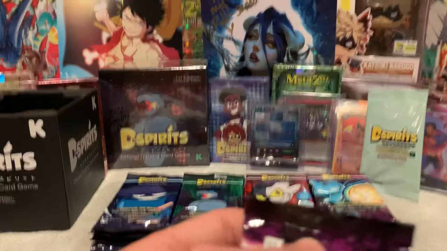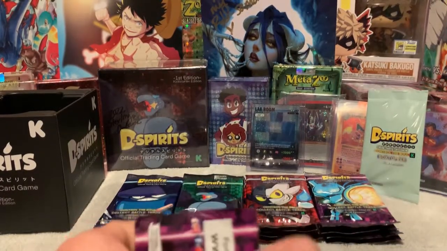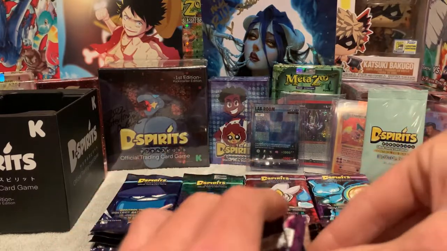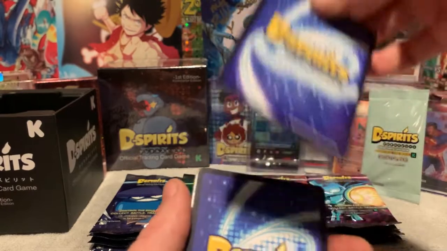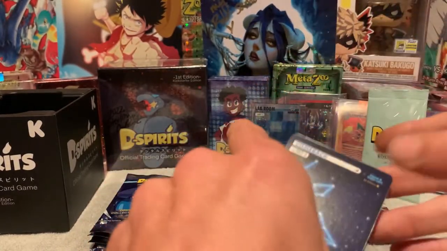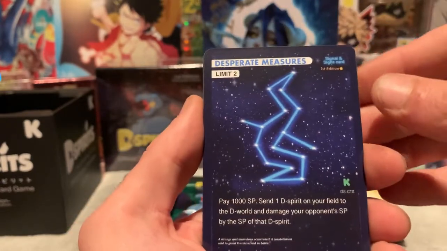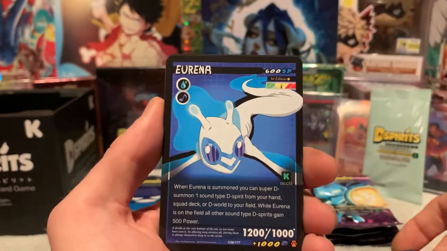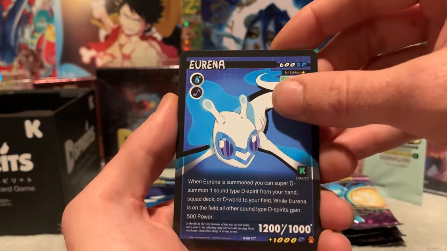That's pretty awesome. All right, this is the last pack art. Let's see what this one could give us. I'm glad I actually watched one of the videos on YouTube about the card trick. Boom. All right, here we go. Comeback. Desperate Measures. Urina. That's cool. We've seen a lot of different ones. That's awesome.